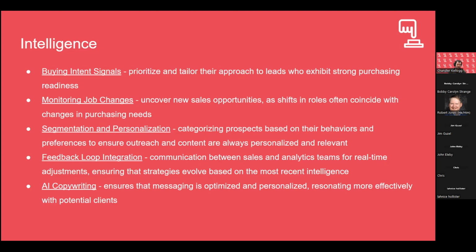And AI copywriting ties into that. I kind of touched on that earlier, but there are a lot of different tools now that you can use either to create the sequences or even do this on the fly, where it pulls in dynamic fields based on their profile, based on a recent post, a lot of different information that you can use to tailor that even more. Whereas sales used to be one to one, now it can be one to few or even one to many if you set these things up properly.